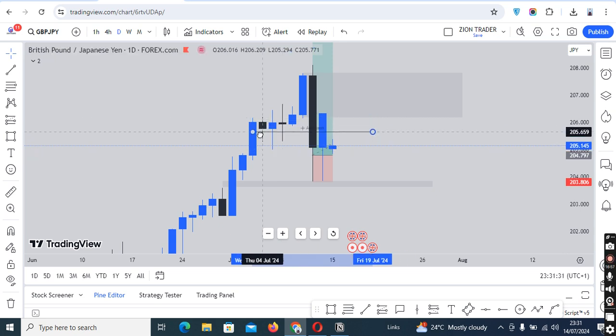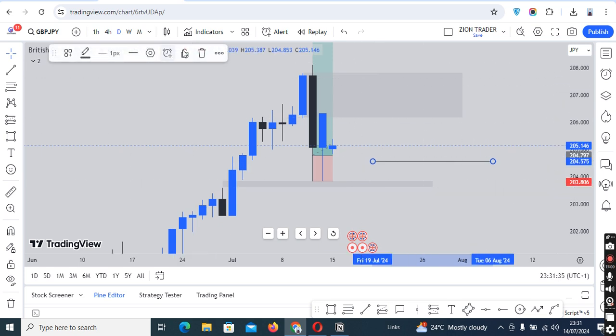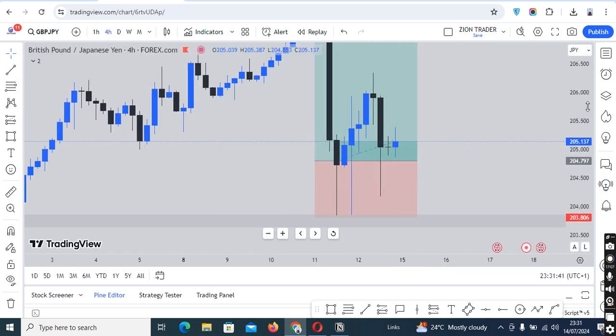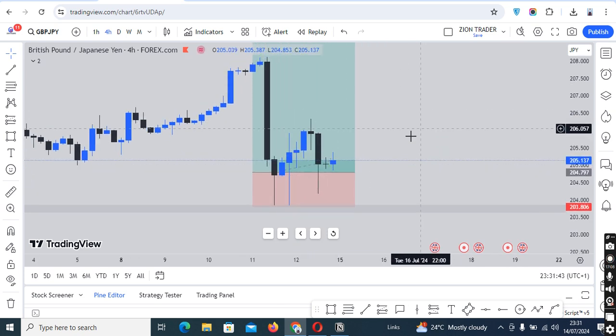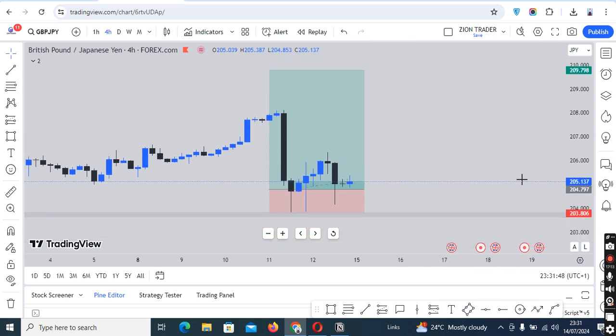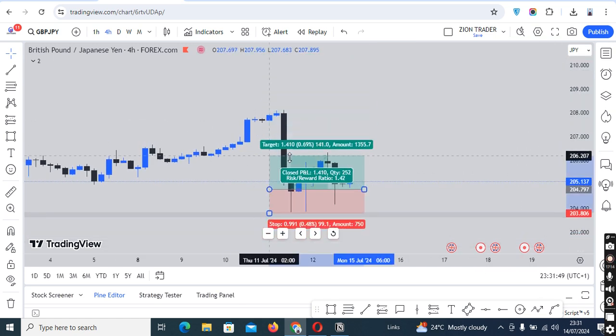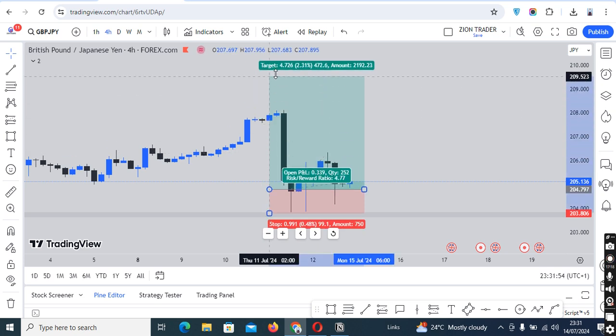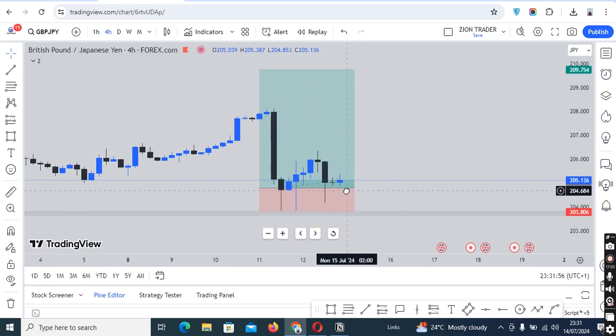So I'm still looking at this other block, this fair value gap, holding price to continue being bullish, actually. So I'm still looking at a bullish trade on GBPJPY. Even though I got taken out of my position right here, I had moved to break even because price had got to 1.5R. I usually break even when price gets to 1.5R of my trade.